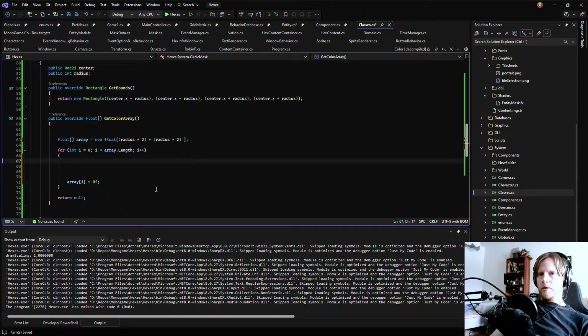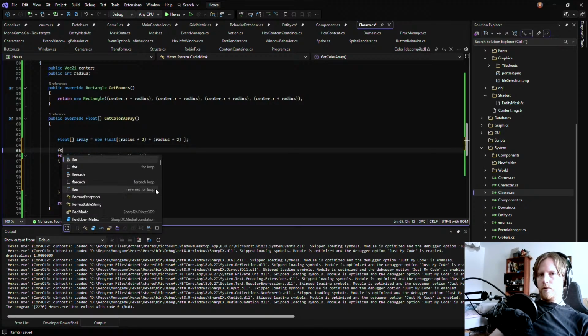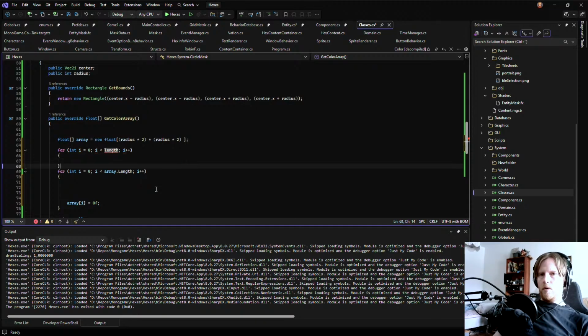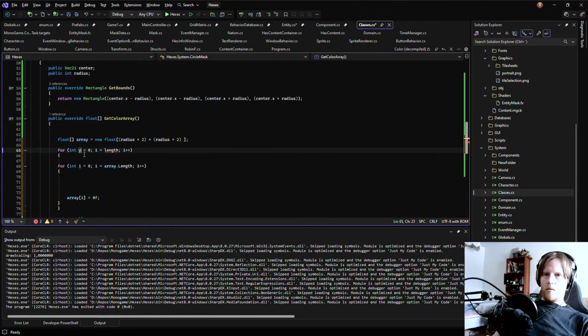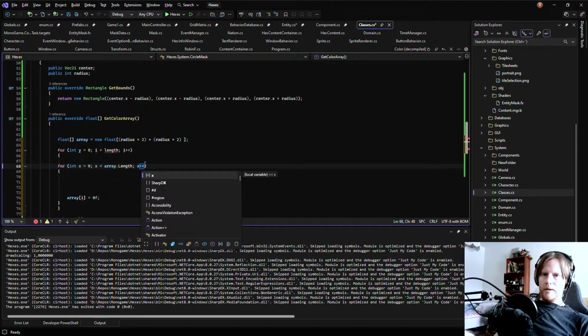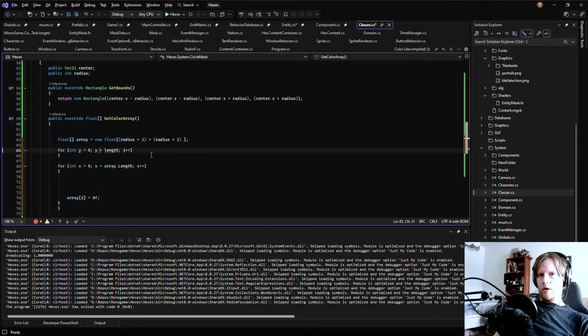But what we need to do now is, I think we should actually do a for y, x, just because I think that will be easier to logic out.